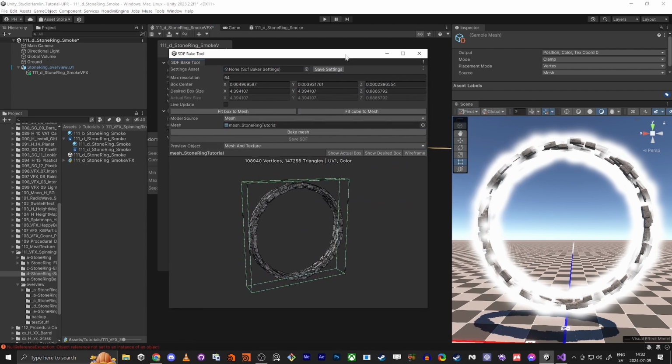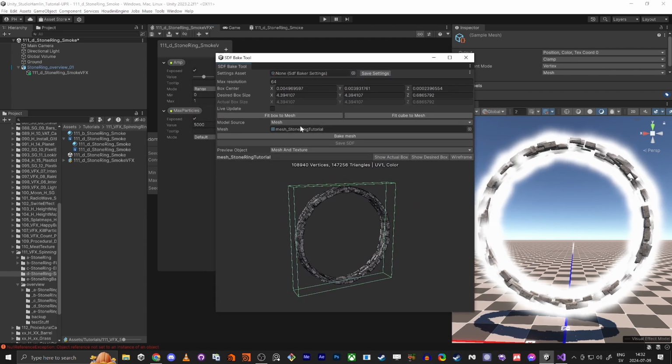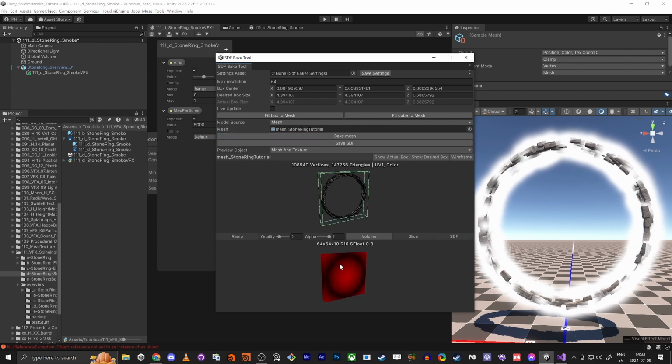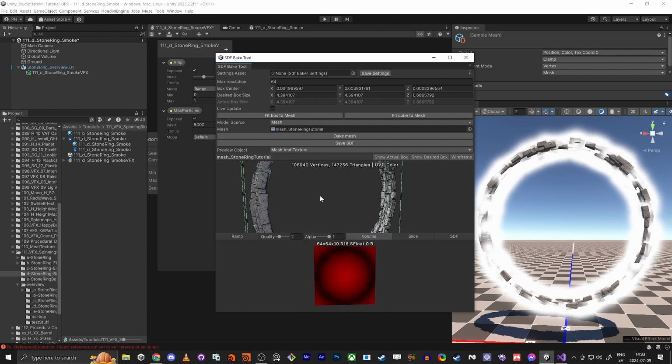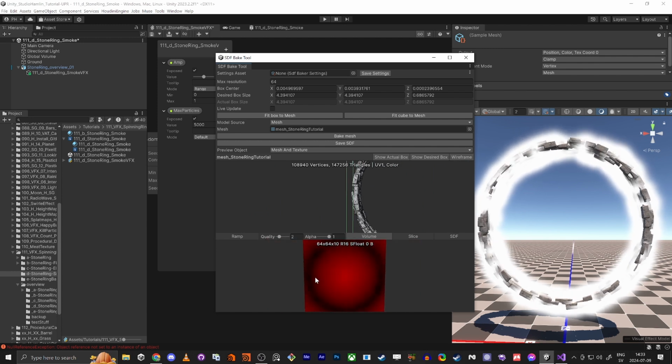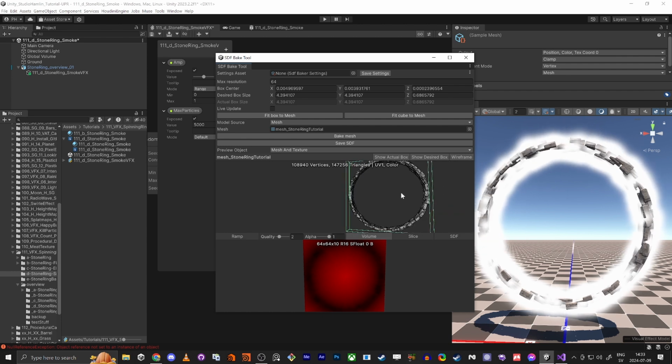So then again, we have this window. So when you added this one, you can actually bake mesh. And if you press that one, you see here, you got a texture. So this is a 3D texture. So the distance, you see the black one. So the distance from this position to the closest position in the mesh is almost super short. That's why it's black here. So in the middle, it's much further. So the position here to here is much brighter because the unit is closer to 1 or 2.